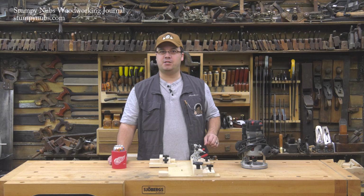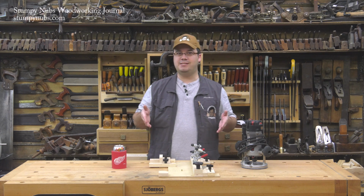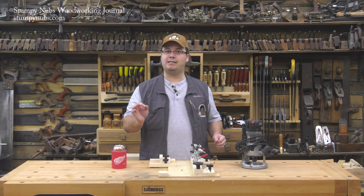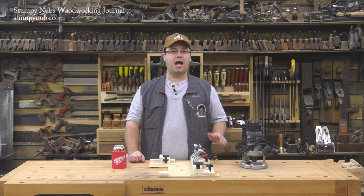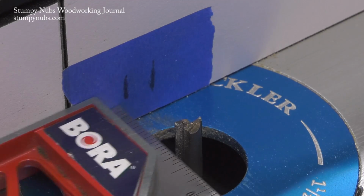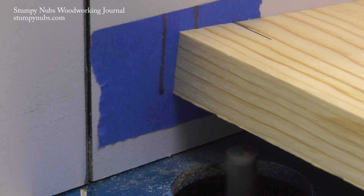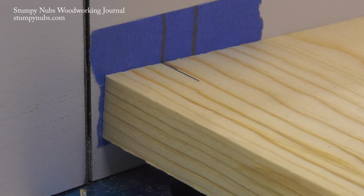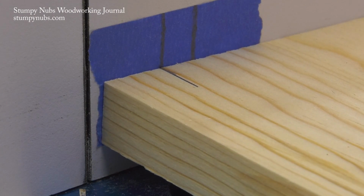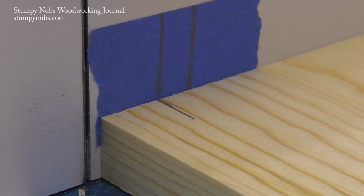But to make a stopped cut at the router table, there is a point in the cut where you won't see your bit, so you have to know exactly where it's going to be cutting. I use a square and a piece of tape to mark the location of both sides of the cutter on my fence. Now I'll be able to align the starting point of my cut, which I've marked on my workpiece, with the left side of the router bit, even though I can't see the bit itself as I lower my workpiece down on top of it.